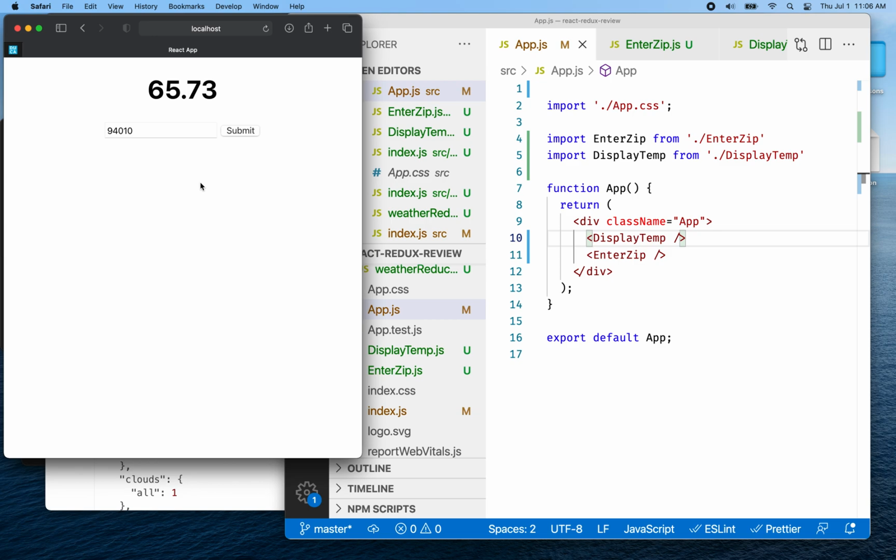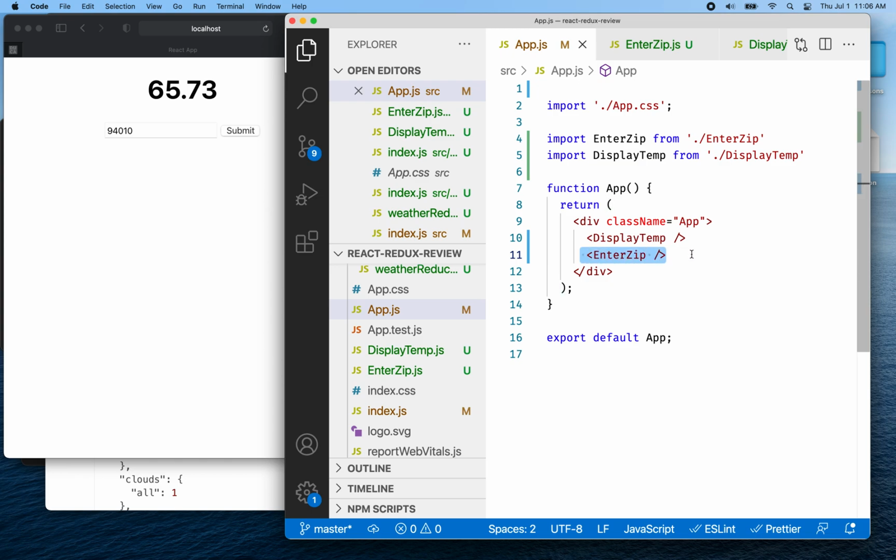So that's working, and again, we did it with Redux, so anywhere in our app we could pull in the temperature data. If you recall the other app, we put the weather data in state inside a weather component, and then it meant that this display component had to be a child of that component in order to receive the weather data, right?